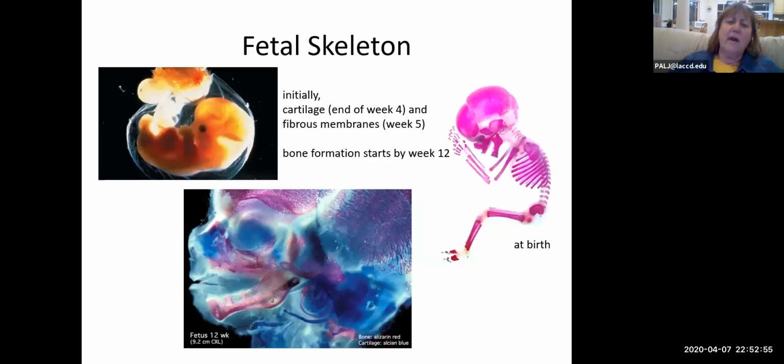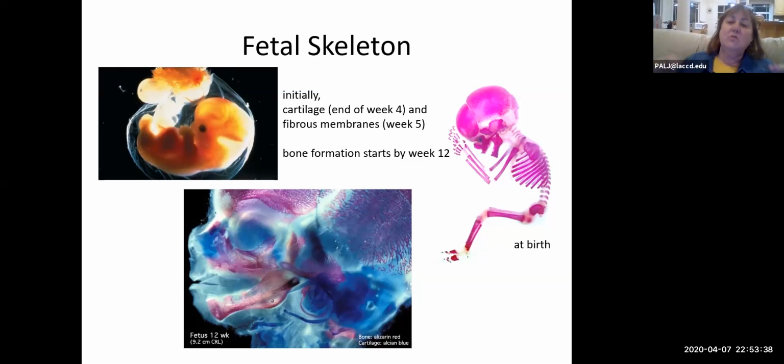All right, so let's go back to the time of formation and look at how that fetal skeleton is developed, okay? There's no skeleton whatsoever the whole first month of gestation. At about 4 weeks of gestation, it's not important that you memorize these weeks, but around 4 weeks of gestation, so about 2 weeks after your missed menstrual period, the fetus starts making cartilage. And about a week later, it's going to start making some fibrous membranes. Okay, so in the grand scheme of things, you're going, what difference does a week make? Well, when you're only 5 weeks old, 1 week is 25% of your life.